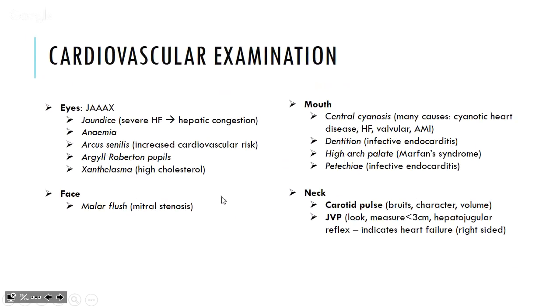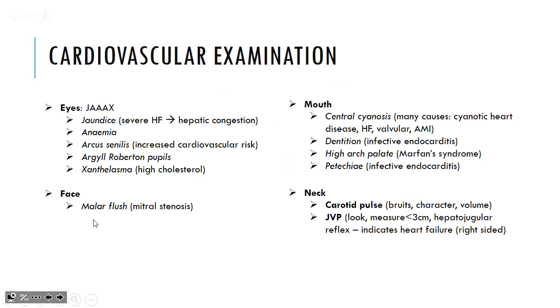So hopefully not. And then for eyes, I use JAKs, so jaundice, anemia, arcus senilis, Argyll-Robertson, and xanthelasma. To be honest, you don't really need to do Argyll-Robertson, but I think it's good to mention it just so that they can tick it off. Because the U2 OSCE marking criteria is just ticking off the things that you've done. So just mention jaundice, anemia, just go through all of them.